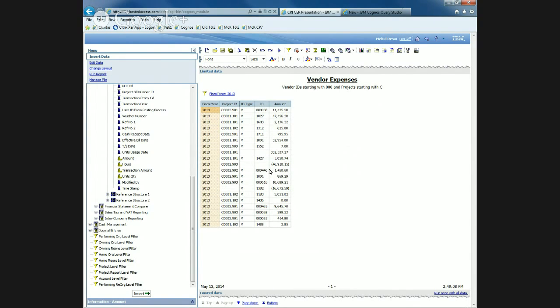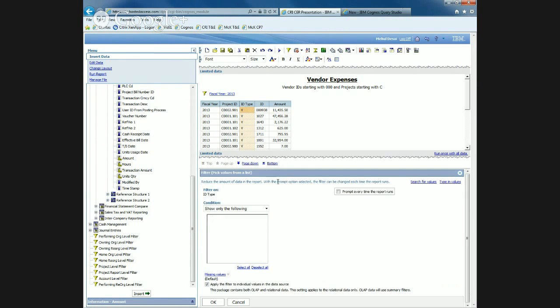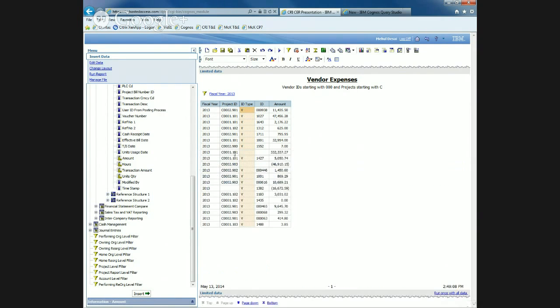Okay, next I'm going to only show VID types, and in this case the V stands for vendor. Again, as you get to know the data, you will know what the different codes stand for. We're going to follow the same steps here. I'm going to click on filter. And it should display, and it's not. So let's just save this, make sure I don't lose anything.